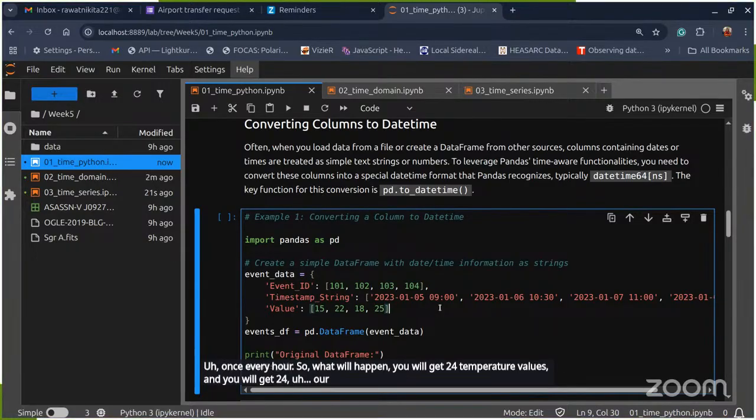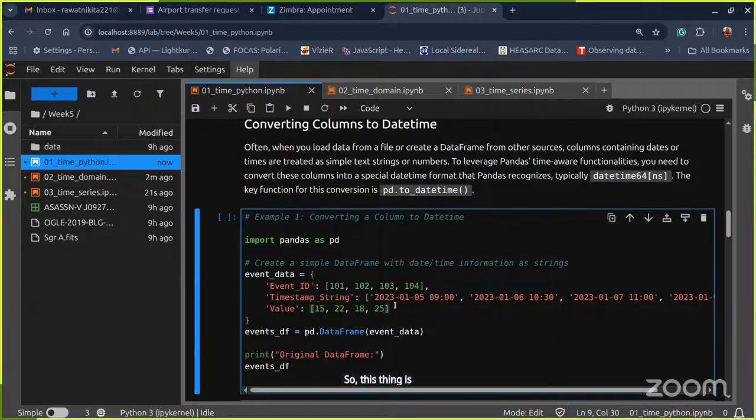In the X label you have the hour, which is our time, and in the Y values you have the air temperature. Similarly, here you can consider that the timestamp string denotes the hour in this experiment of measuring the temperature, and these values could denote the temperature.